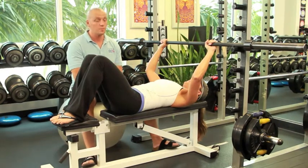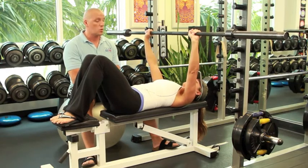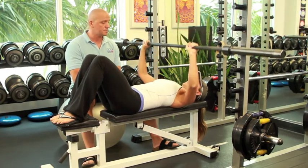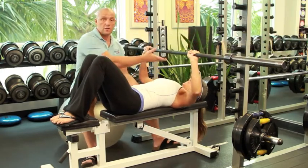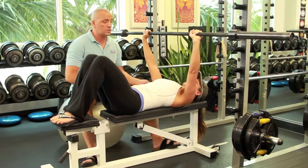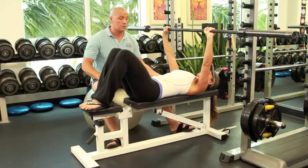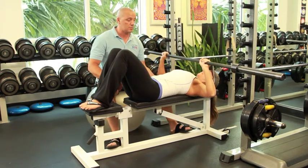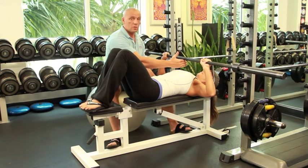The first thing that Leila is going to do is pick up the bar and start moving, and I'll cue her exactly where she has to go and where she has to stop. For somebody like her, I will never let her go down as far as she just did on the first rep, because I want the upper arm to be only parallel to the ground. As she comes down, I'll ask her to stop right about there — and you can see that distance between her chest and the bar where she has to stop.